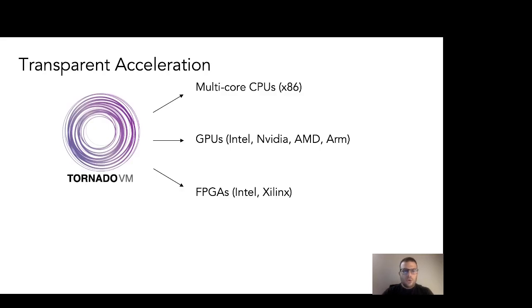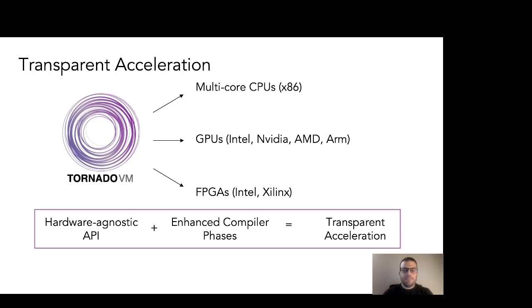Now let's have a look at what we believe as a team that TornadoVM can offer to Java developers, which in a sense is transparent acceleration. We want TornadoVM to enable Java programmers to code parallel code without requiring any knowledge about hardware or computer architecture. And in a sense, we achieve that through the different OpenCL, PTX, and SPIR-V backends that we have, without exposing any information about these backends to the users, but only exposing an API that can enable them to code in parallel.